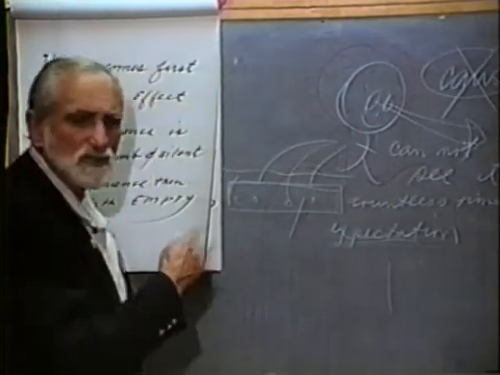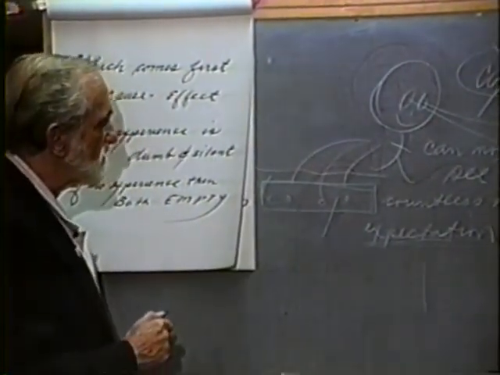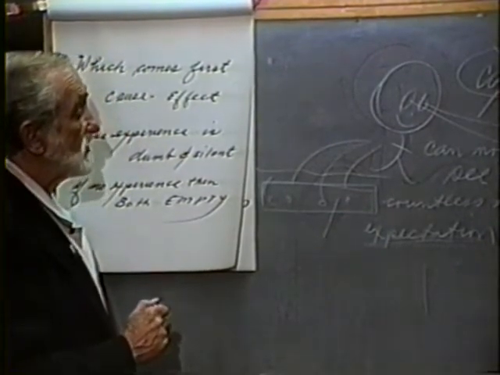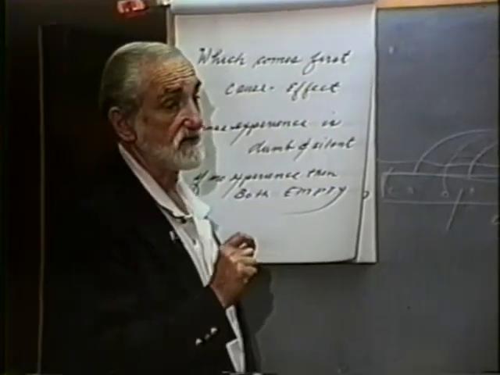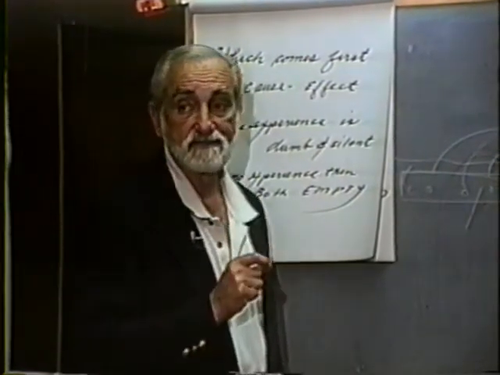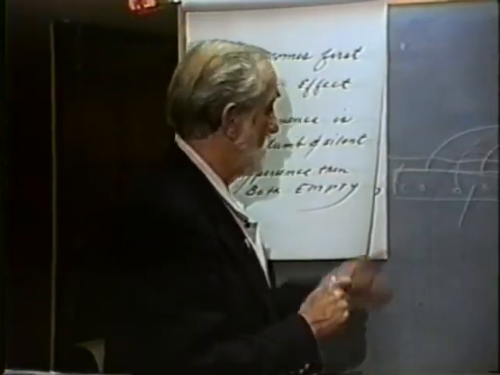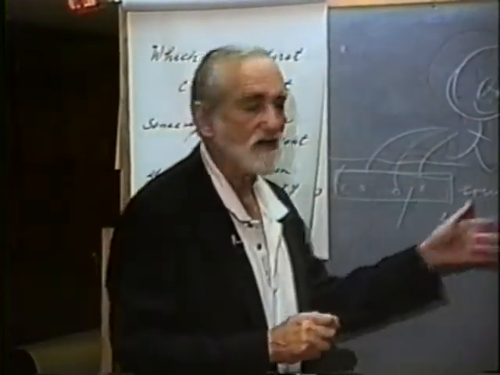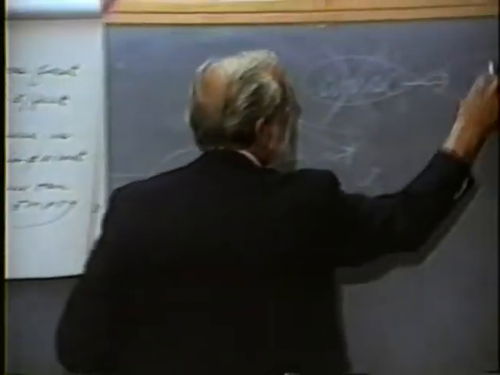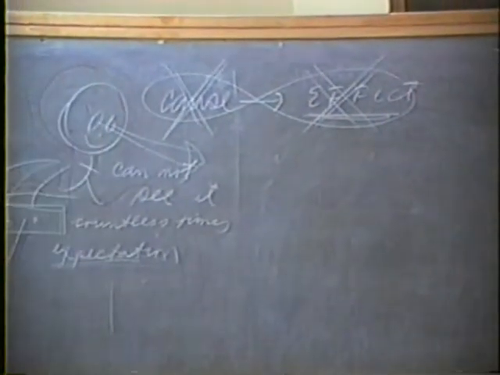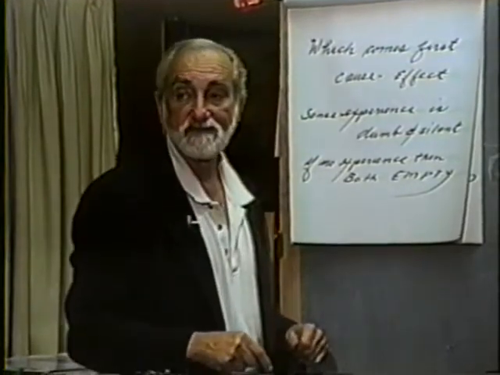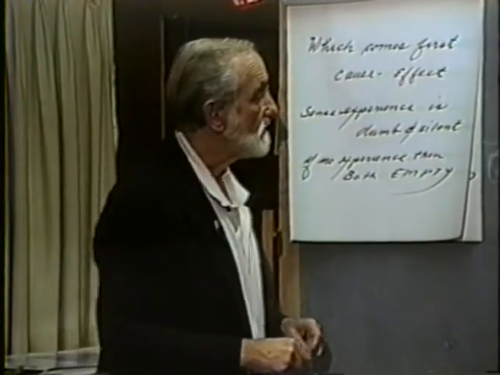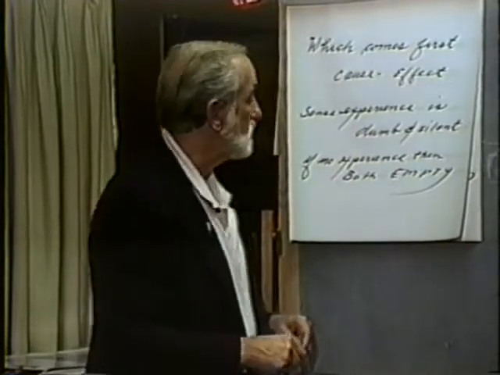Therefore, what moderns do in such a case is they come up with a wonderful word and they say, I will no longer use the word cause and effect. I will use the idea of probability. There is a probability. There's a high probability. Therefore, we don't have to use the idea of cause and effect. And all we have to do now is look for correlations between things and then express that as a probability, and we can avoid the whole term cause and effect. That's right. That's the way moderns go. That's the way we've been taught.